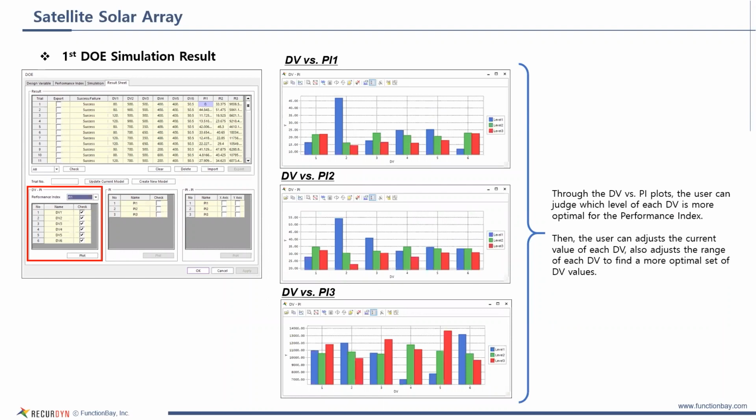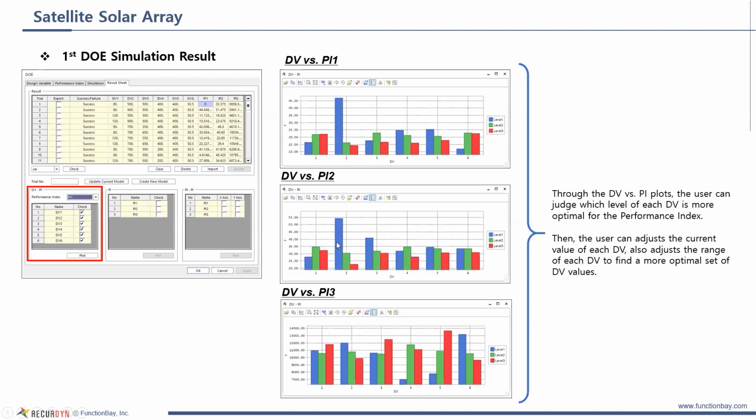So once the user runs the simulations, they would look at these results. What we're using here are the design variable versus performance index plots. You can select all the design variables and see the effects of changing those design variables on each of the different performance indexes.